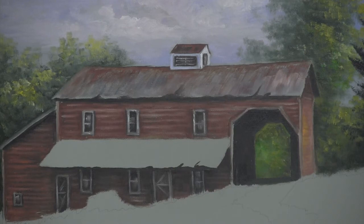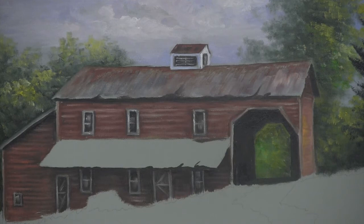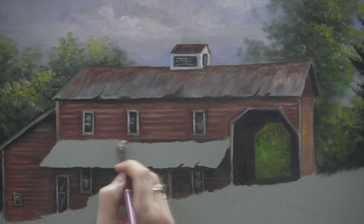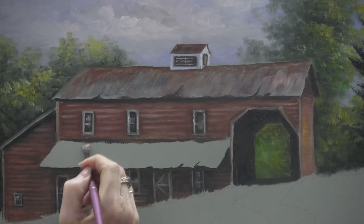We'll have it a little darker back here toward the building. That would be more in shadow. Instead of burnt sienna, though, I'm going to go to a little Payne's Gray and raw umber for contrast's sake. So since the wall is a reddish color, let's go with a darker brown at the top of this roof. A brown with a little bit of the Payne's Gray in it too, so it shows up as a darker value. And then we'll pull that out a bit.